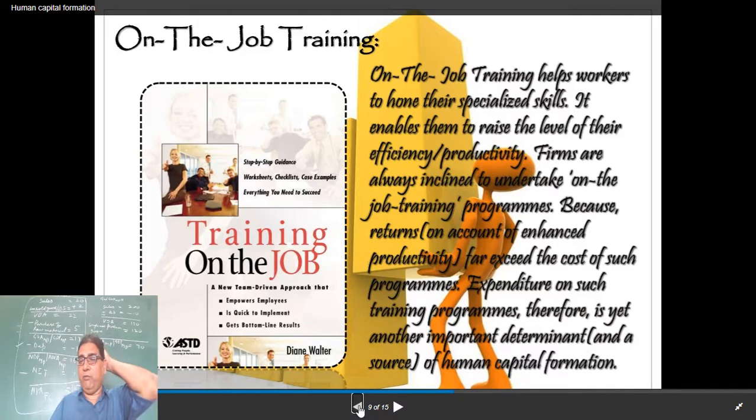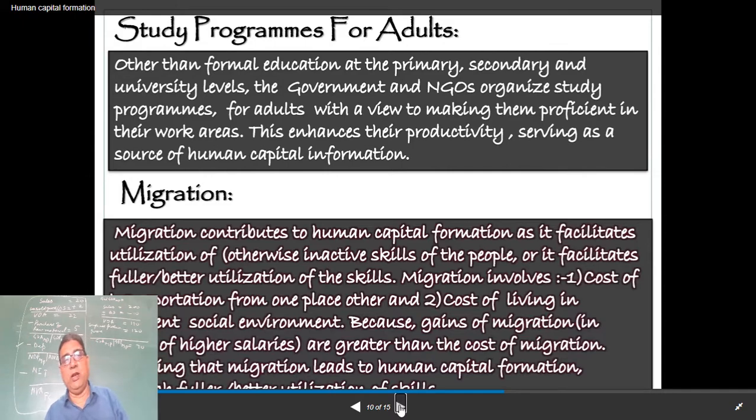Various types of workshops are conducted by the organization. Very big organizations run 5 days, 7 days, 8, 15 days, or 1 month training, so that employees can brush up and enhance their knowledge about production. There is also another program called the adult education program, through which we can provide training.